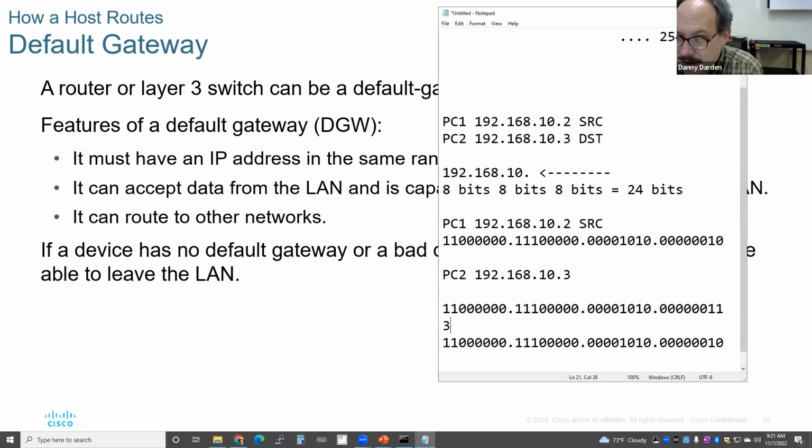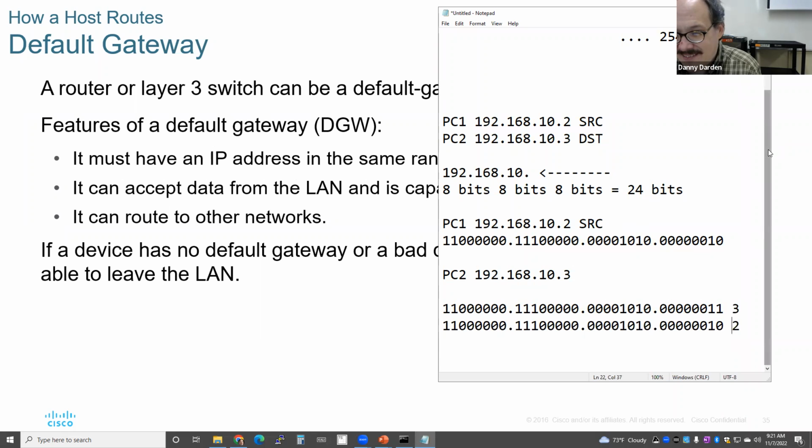And this is number 2. Okay. Yeah, 2, 3. Okay. So anyway, that's what our source and destination addresses look like in the packet.